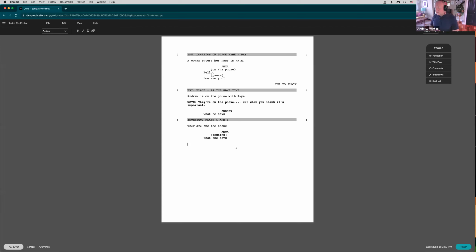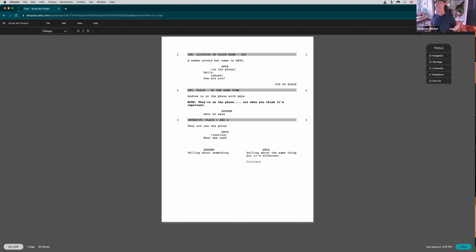Okay. One other thing that people had a quick question about in the script was how to do people talking over one another or really fast dialogue. That usually appears if two people are arguing and talking at the same time, you'll usually see something called dual dialogue, and that appears right here in our system. So if you hit that, you'll have two characters right next to each other. So Andrew yelling about something. And then Anya is here yelling about the same thing, but it's different. I never said I was super creative on the spot, by the way.